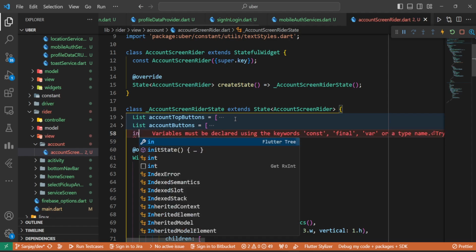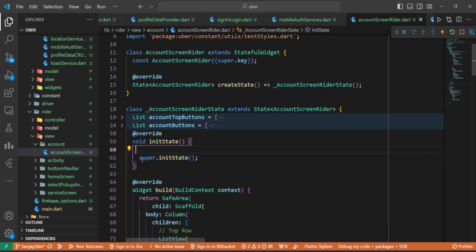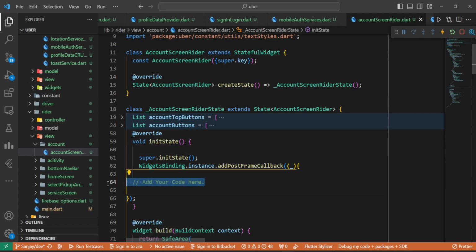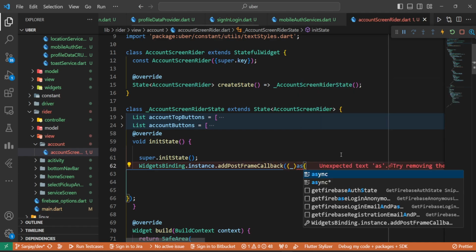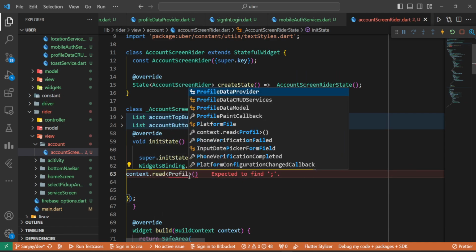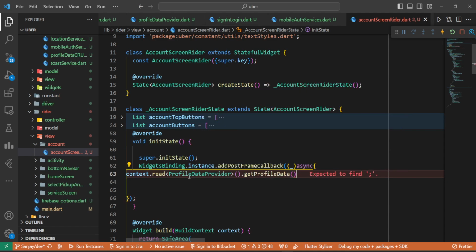So here we will go with initState, and here I will come up with widgets binding. Here I will copy the widgets binding code and then make it asynchronous. I will go with context.read profile data provider dot get profile data.